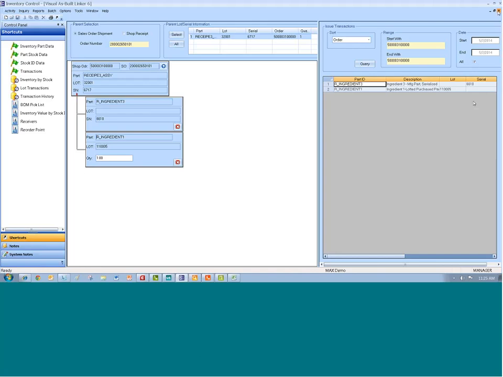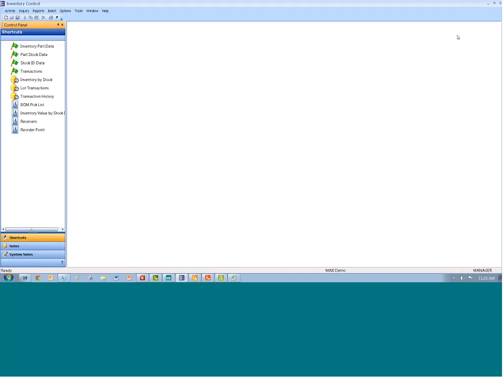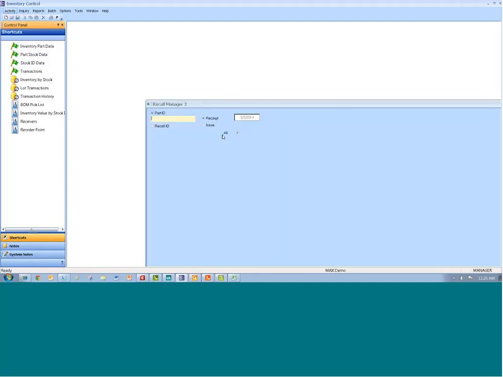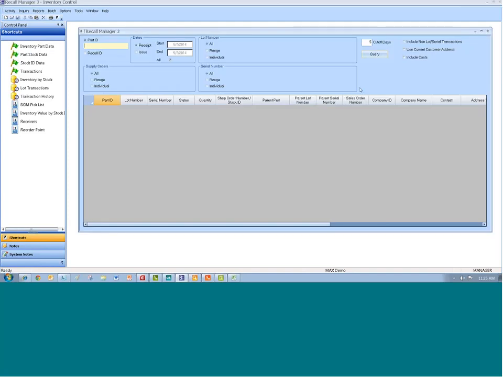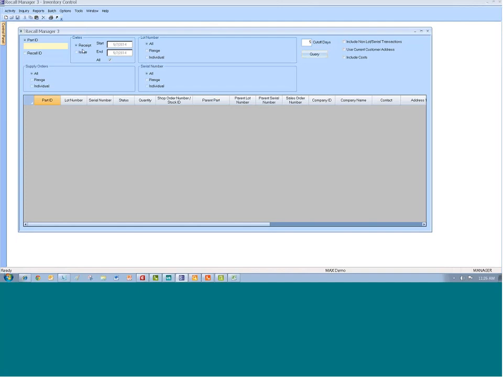Now this visual as-built linker also works with a brand new module that we have, and that module is the recall manager. And to me, recall manager is more than just for recalls. And just by the way, I can unpin my control panel and get it out of the way, so I have a bigger workspace. So let's say somebody calls up and says, we think there's a problem with one of the products in that recipe assembly. So you're going to bring up that part that you want traced. Okay, so there was that part in there.